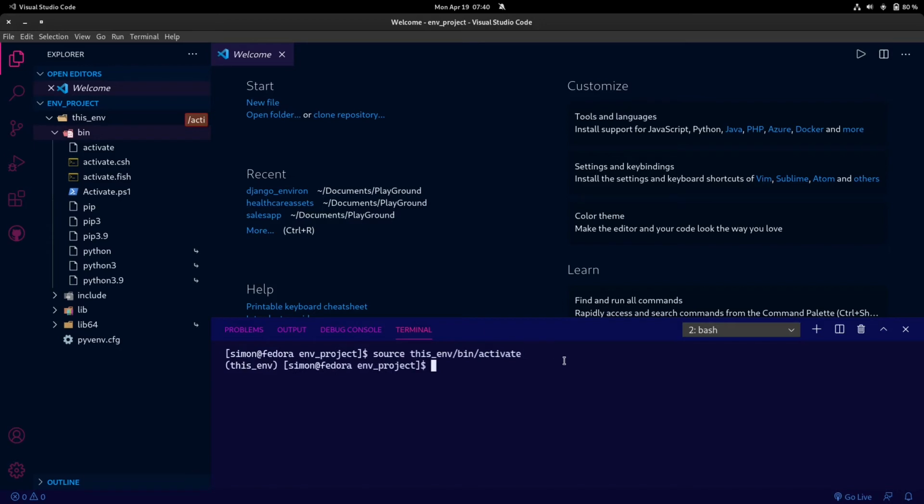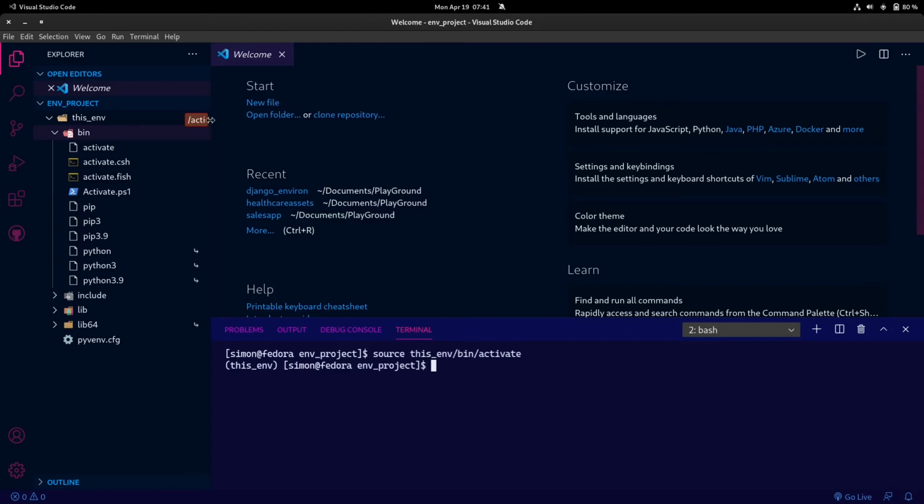So to know that your virtual environment is activated, you need to see the name of the virtual environment in parentheses before the terminal prompt. So like mine, you can see in brackets this env. So for that, now we have activated our virtual environment, and you can go ahead and create your Django project and continue coding. So for the demo, I'm going to create a Django project for you guys to see.